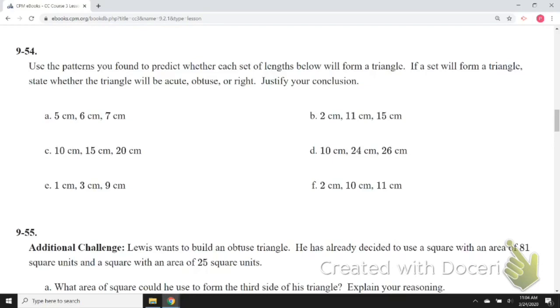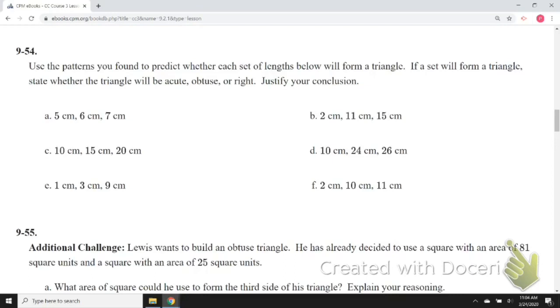Do what we've been doing. See if you guys can determine if these triangles are going to be acute, or right, or obtuse. Okay, or if they can even make a triangle. If they're a T-Rex and they can't have the vertices touch each other. Okay, so let's do the first one. I'm going to do one for you, and then you guys can do the rest.